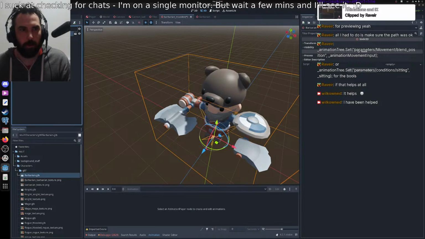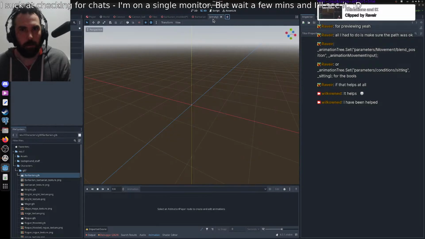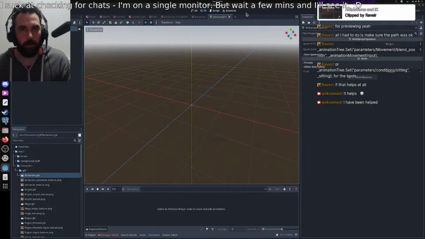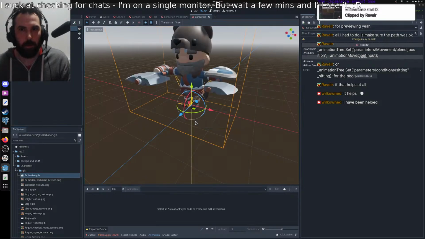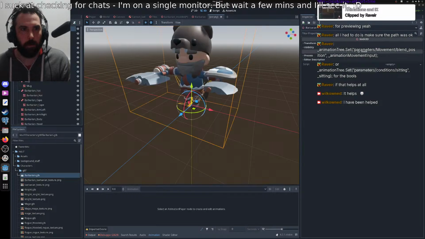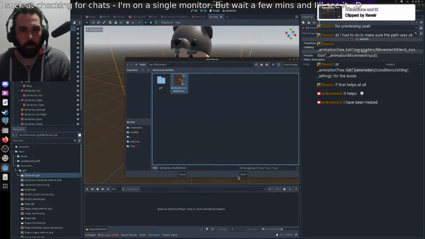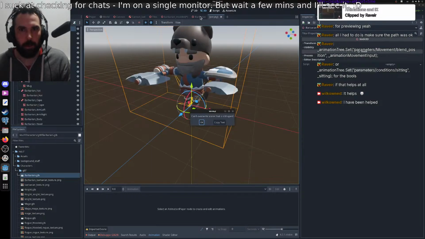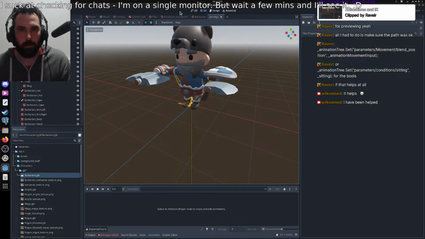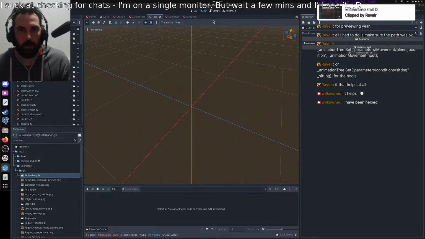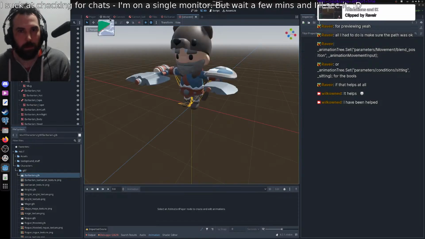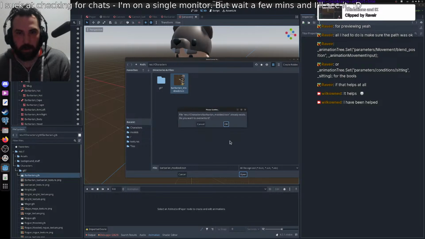Hey, stop it. Don't be like this. I just do like, oh, paste from clipboard. That's exactly what I wanted. There we go. Okay. Close that. This is taking so much work for something that should be not that complicated.